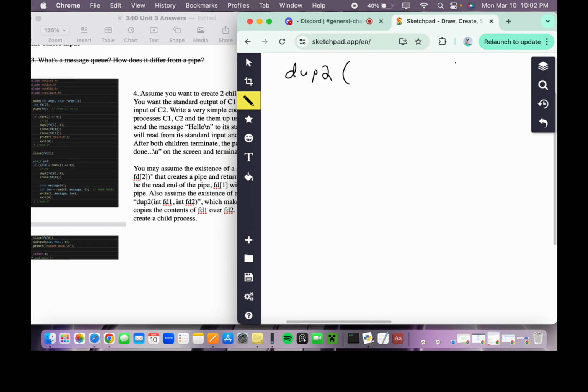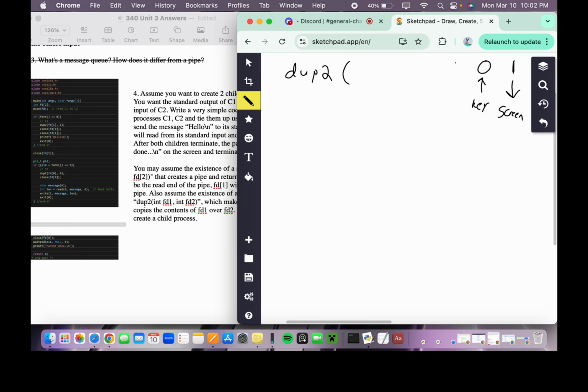Just to recap, we have 0 and 1. 0 is standard input, so going in from the keyboard. 1 is standard output, going out to your screen. You could think of the console, like cin, cout, things like that.